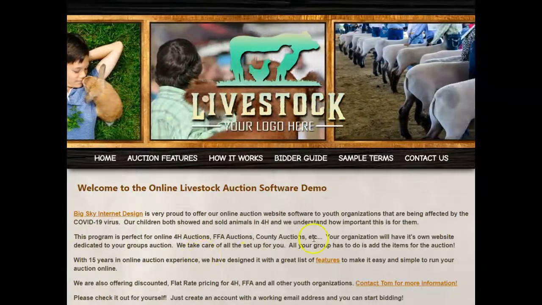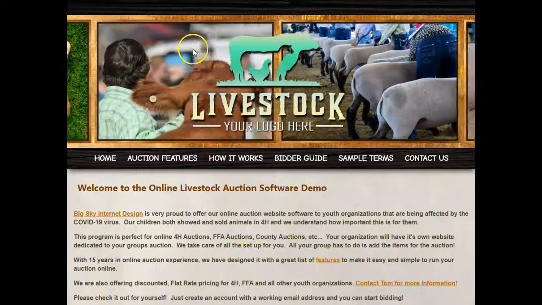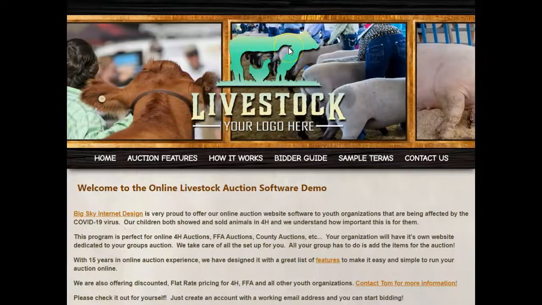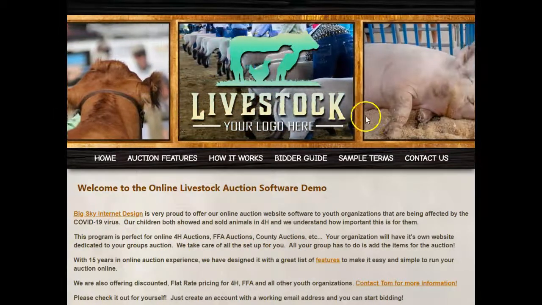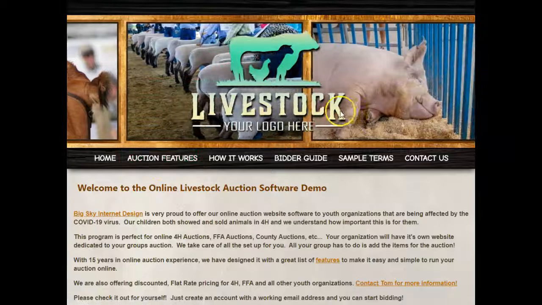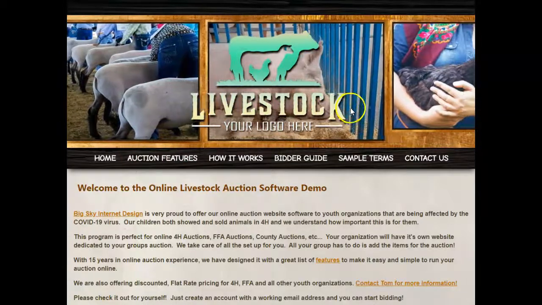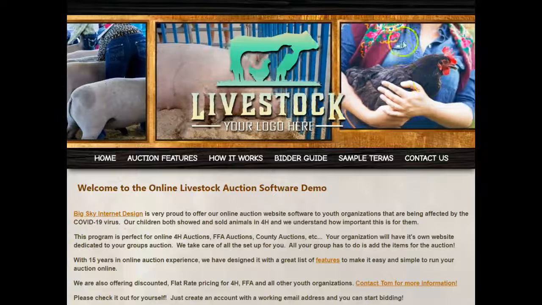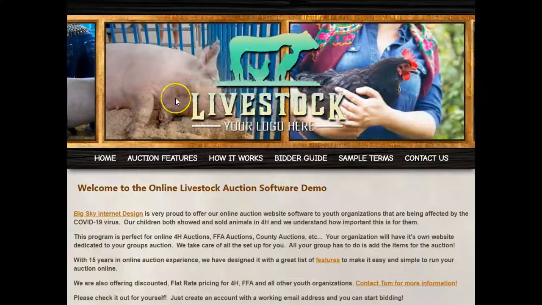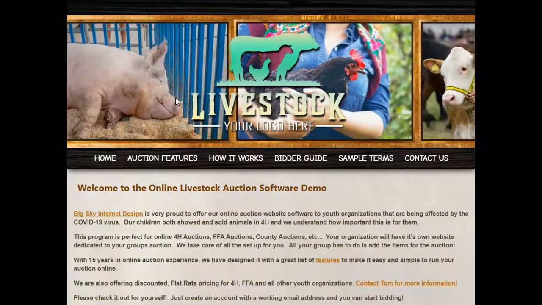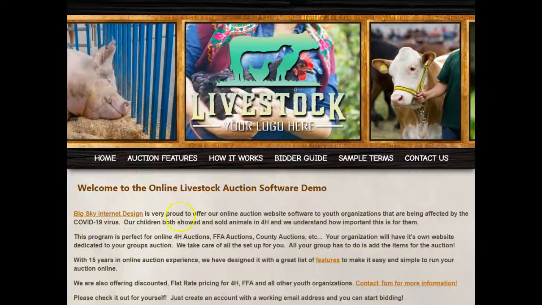The first thing is, obviously, this is just a demo site, and we can take your logo and put it up here on the top. And if you have tagline information or whatever you want to do there, we can upload that. Also, if you'd rather not have these stock images on your site, you can upload your own images that would be more personal for your organization, and we can do that as well.